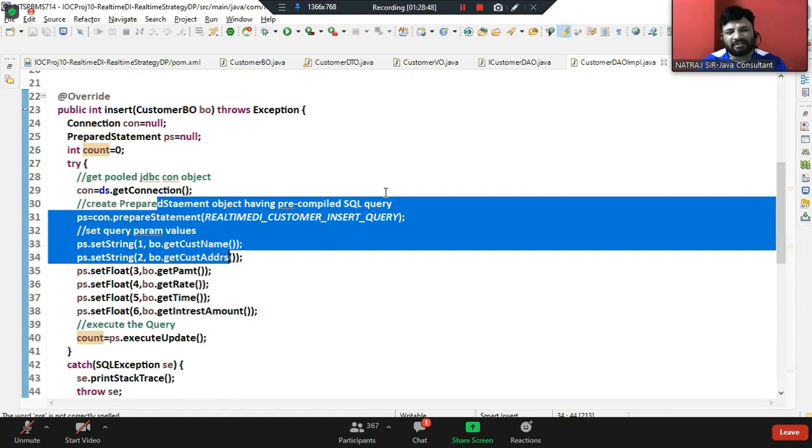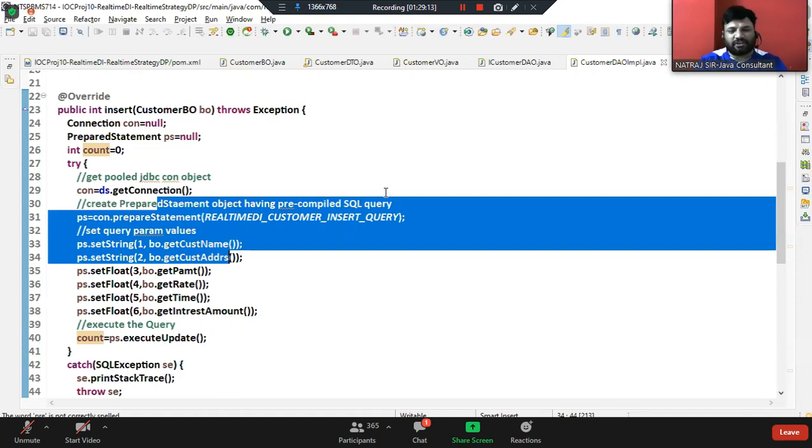Will be rolled back. This is the drawback of making all requests using the same connection. I hope you are understanding my statement, boss. It's a pure drawback of making all requests using the same connection. Now let us take another case.